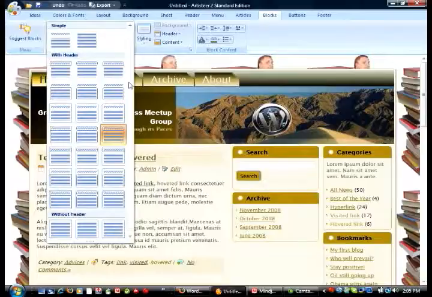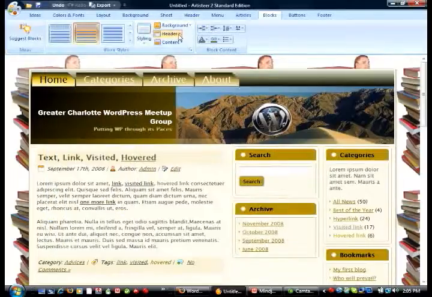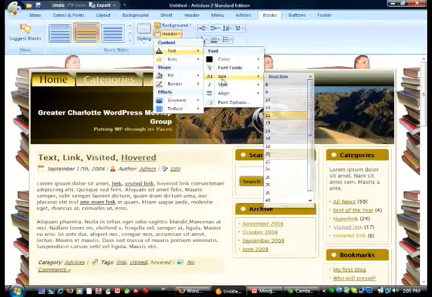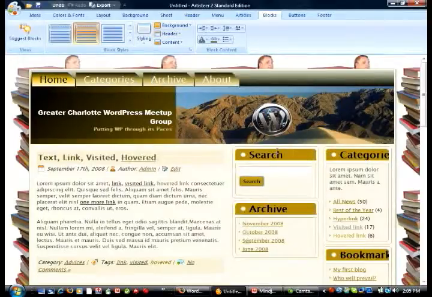Change the look and feel of the blocks within your sidebar. Now, I want to point out something. One of the things with this program that needs a little improvement: when you create your titles for the blocks, it doesn't wrap. So when you take it into WordPress, if you've got a long title in your widget, it's not going to wrap down. So you need to make sure that your font size is set to a level that fits whatever it is.